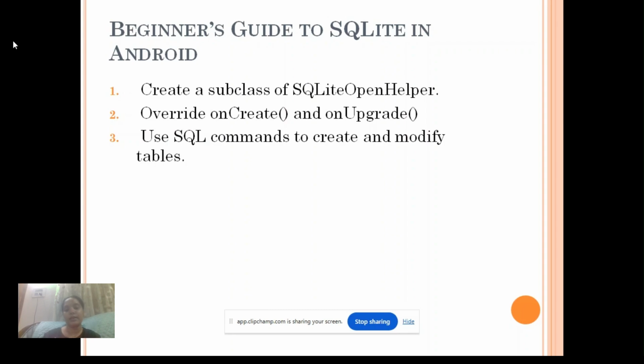So I hope I gave a clear picture of how SQLite works on Android, and just a basic glance at how to set up SQLite.